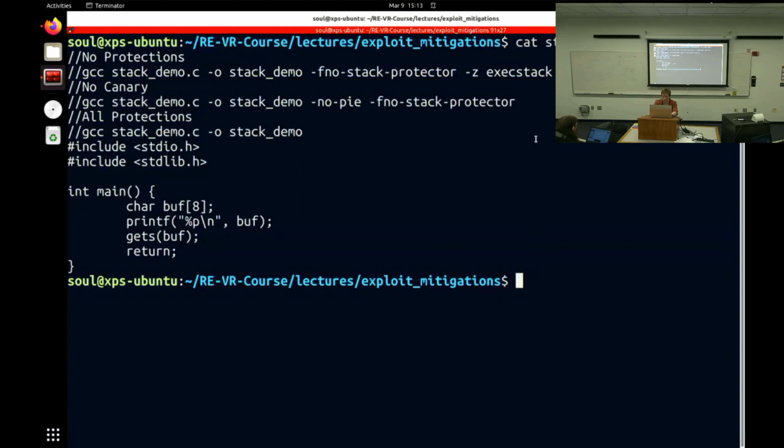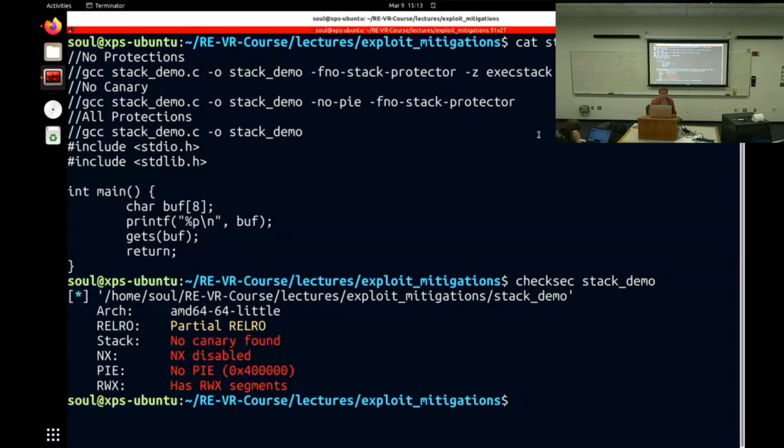So also, I think I have it installed. I can't type today. Do I? Yeah, okay. So I think if you install pwndbg, it should also come with this command checksec, which just basically prints what mitigations are enabled on a binary, right?